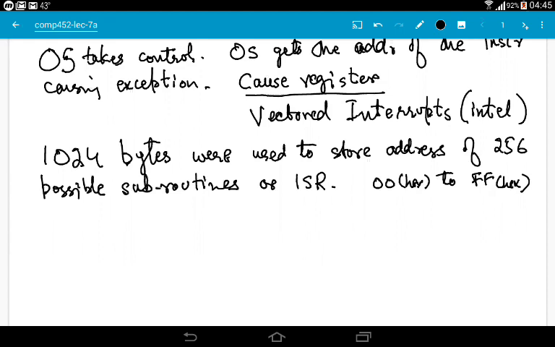But let's not talk about that, because we are not interested in Intel processors. So we will not be implementing vectored exceptions or vectored interrupts.